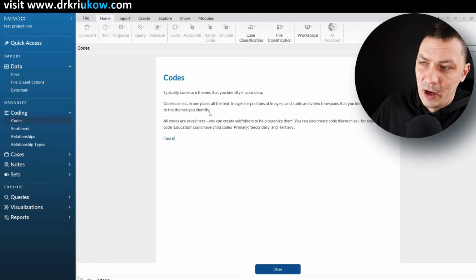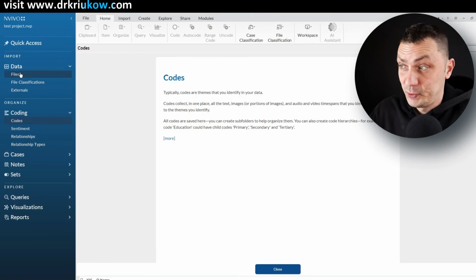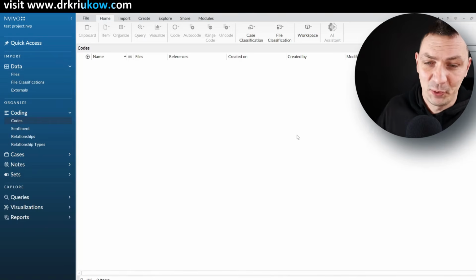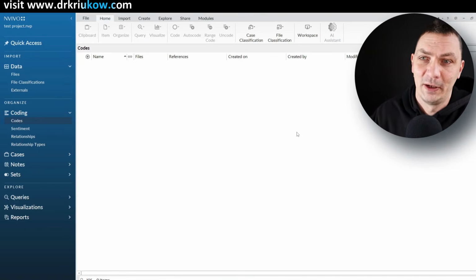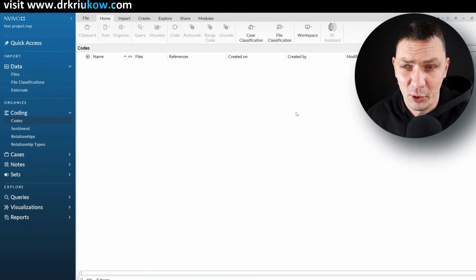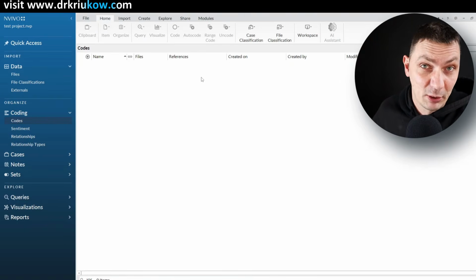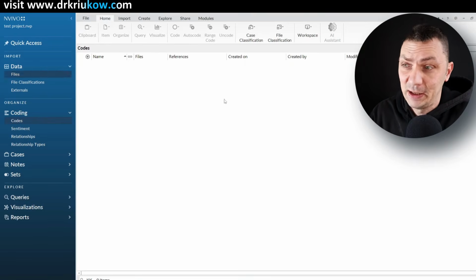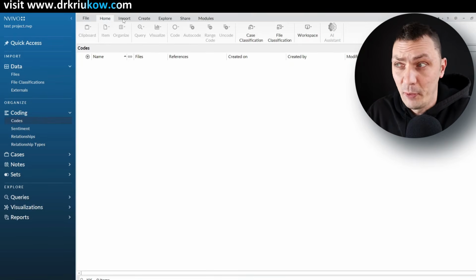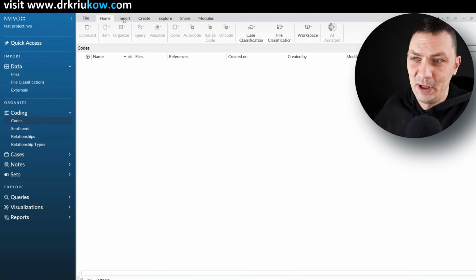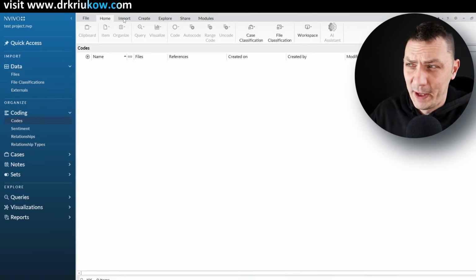So now that we know roughly what the different parts of the screen are and how they work, we still are missing one important part of the screen, but this is because we haven't started to work on any details of any data or codes. But now what we want to do is to import our data. So you have your project, you have your data, you want to import it. As I said, you can go through the top menu that says import. It kind of seems to be the most logical and natural thing to do.